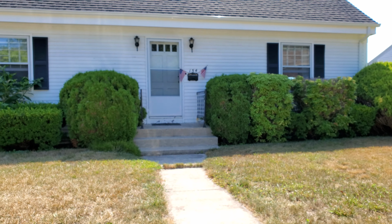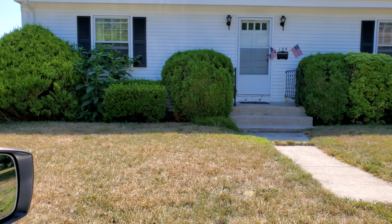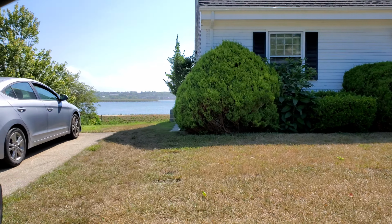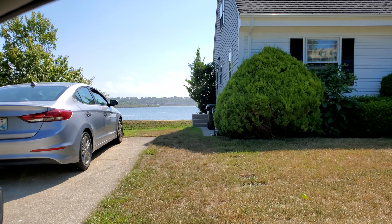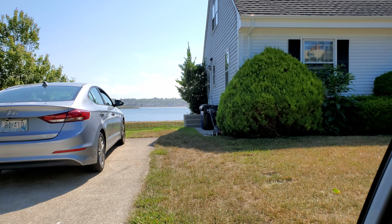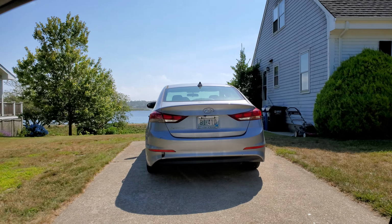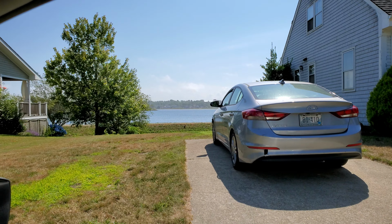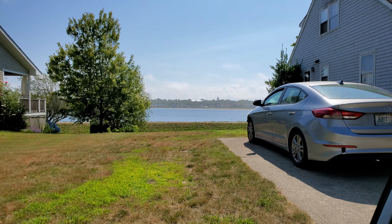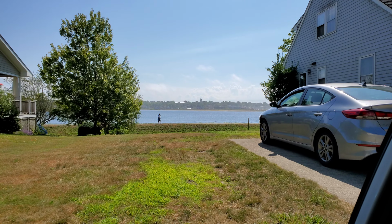Sorry, there's somebody here and I don't want to be too much of a stalker, but I'm so in love with this house for you. And then you can see this is what they have for a view. That's the walking trail right there. And these houses go down the hill a little bit, and I am going to go around and get on the trail for you. That is a freshwater reservoir. It is our primary drinking water here in Newport. But you can see directly across to the beaches.